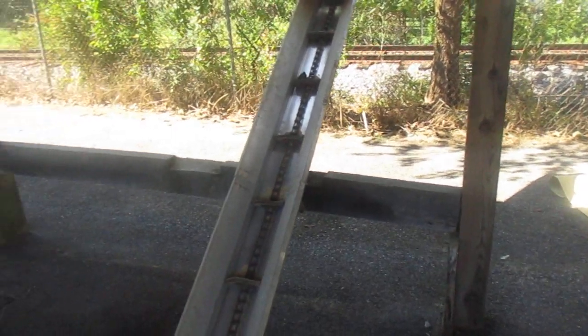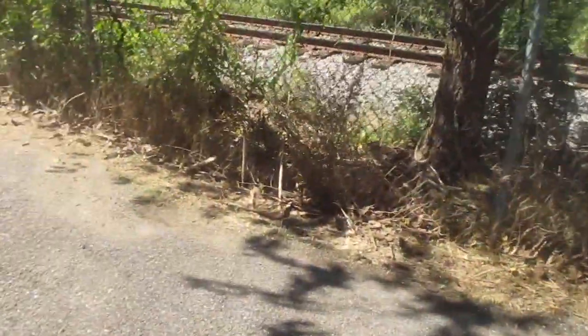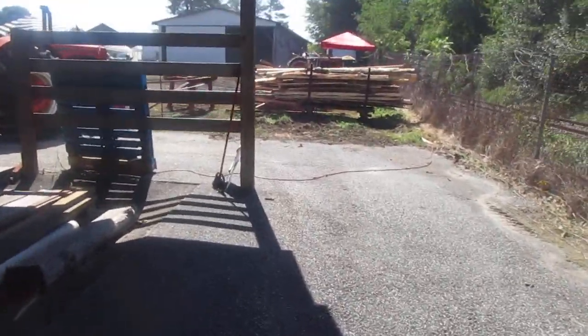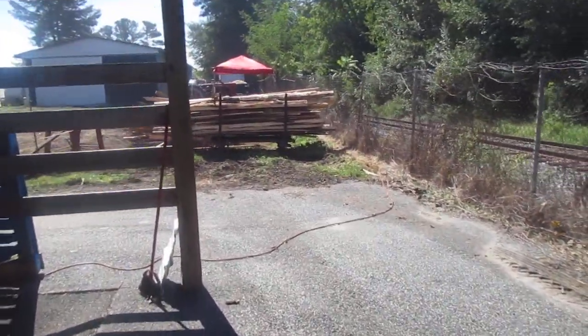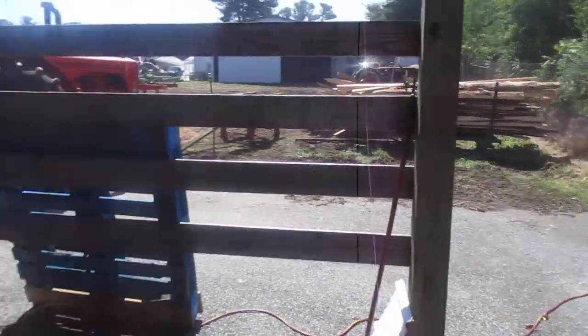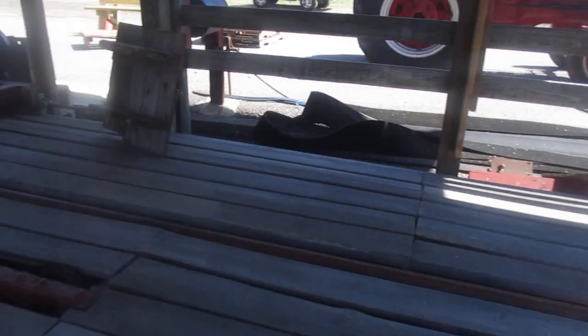They run it up that grain elevator and it drops into a wagon so it doesn't make a mess. Yeah, there's some sawdust back here. They must have just cleaned it up because it's Sunday, it's the end of the show. I think that's what it is. You got a big pile of slab wood there. So I would say they were running it, but they did a nice job of cleaning it up.